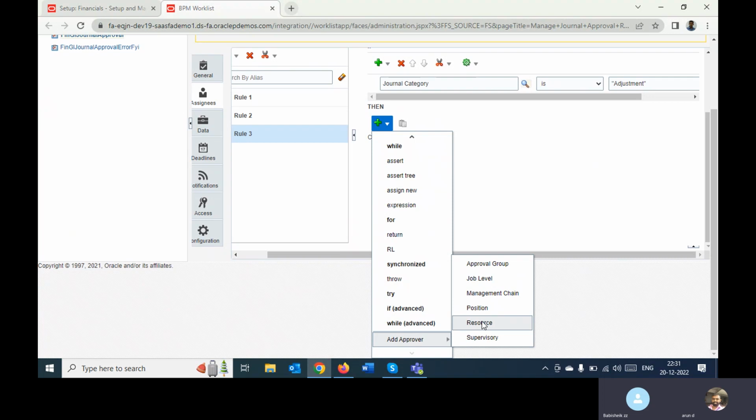And then we have something called management chain. So management chain is again the sequential work that will do parallel approval and these things. And then we have the approval group. So we can define different groups. Let's say I have approver 1, 2, 3, 4. I'll create this as one group, and if I have another group, I'll say approver 1, 2, 3, 4. So I can have different groups. So that's about the approval group. These are the different options that I have.